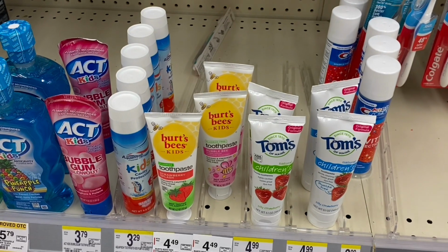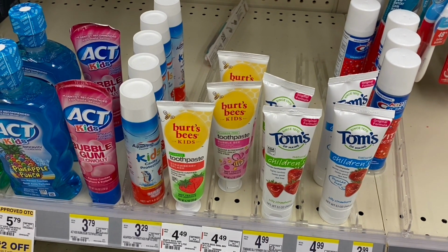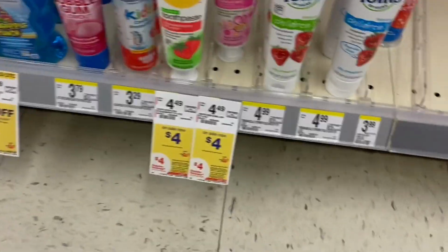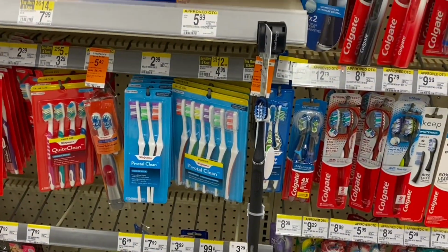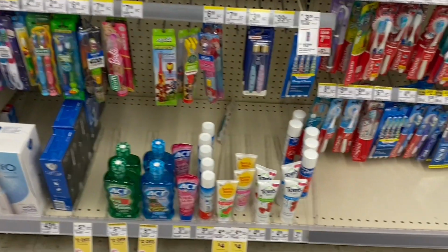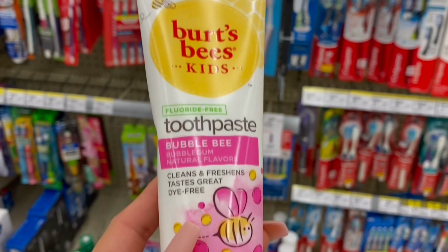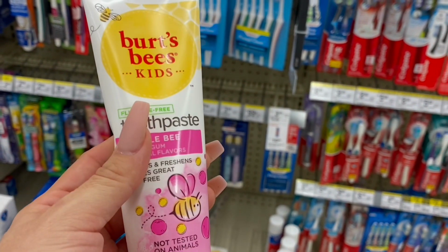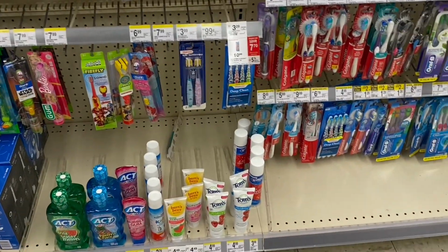Let me see if I haven't used it. I hope that I haven't used it. Yeah, it looks like I already used it. Well, we have coupons in the P&G books of $2. If you can use three coupons of $2, you're going to subtract six, bring your total down to $6. But the surprise is that for these products, we're getting a registry reward of $4 and a registry reward of $5. So we're going to get $9 back, making them for free and with a moneymaker of $3.